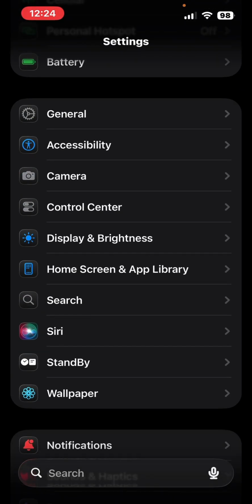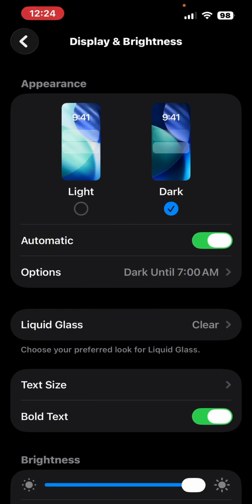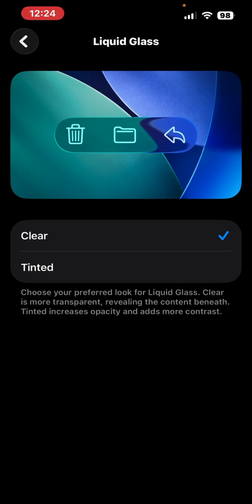and we go into display and brightness, and we go down into liquid glass, in iOS 26.1 back in October, Apple gave us a new toggle for liquid glass.